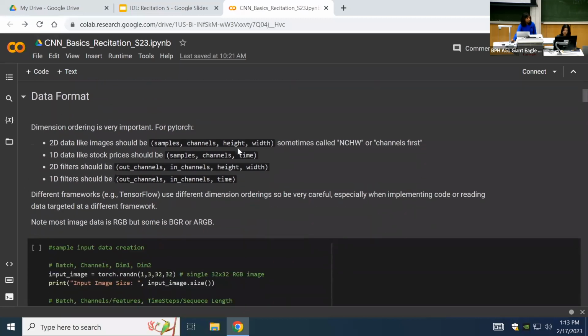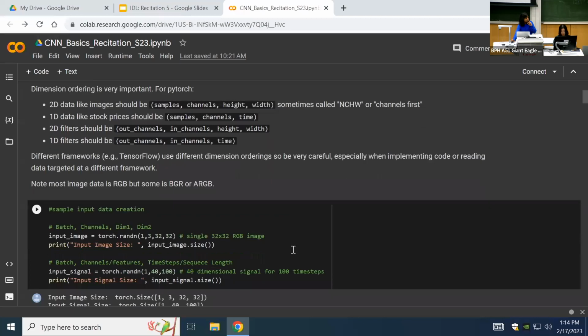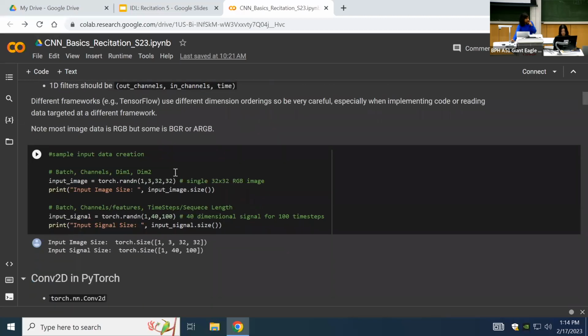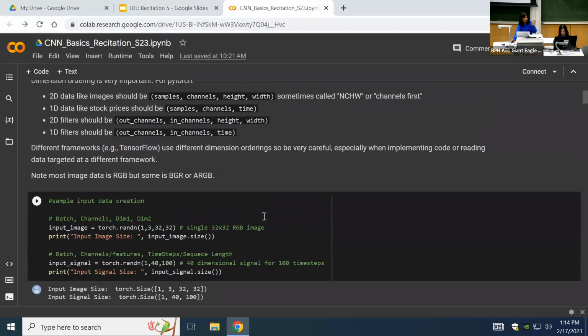In PyTorch, I'll go through 2D and 1D images: what's the concept, how we mention the sizes, how we do convolution, pooling, upsampling and downsampling. So let's start with an image. Here we have defined a 3-channel 32x32 image, where 32 is height and width. An important thing is that in PyTorch, images are presented in the form of NCHW. N represents the number of images, then channel, height, and width.